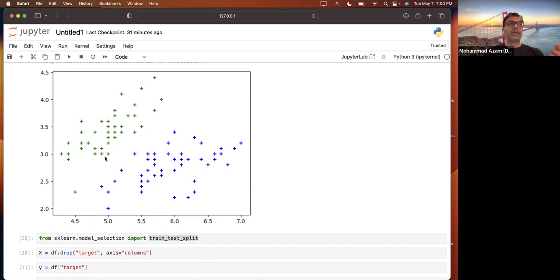We cannot use linear regression, because linear regression was more about predicting the price of something, an actual number. Over here, we are not predicting a price or anything. We're just predicting a category: is this setosa, versicolor, or virginica?